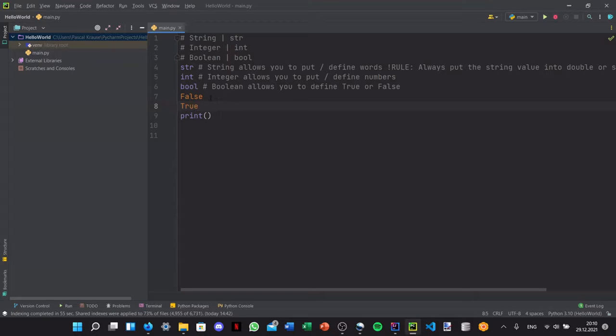All in all, those are very important data types. The common 3 types of data types are string, integer, and boolean. Those are the 3 common ones, because with these you can cover logical operators, words, and numbers. So all in all, this is everything you should have learned right now. You just need all those 3.